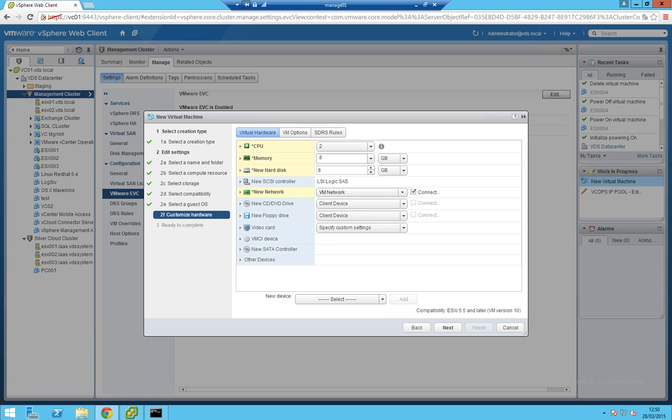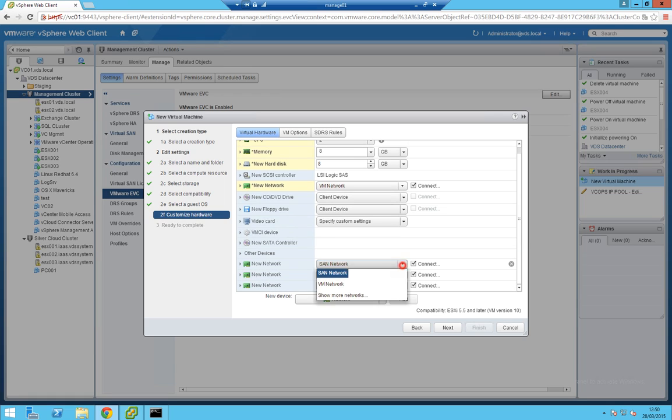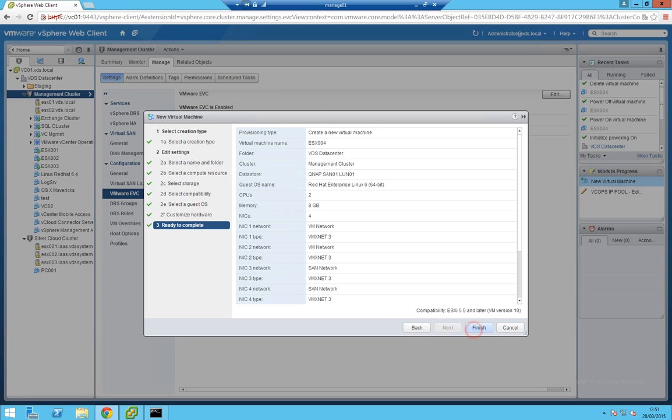Now, for now you're done, but I'm gonna choose to add 3 more network cards, just because my environment allows it, and I want to follow best practice and simulate the production environment as well as I can. So I'm gonna create another network card for redundancy for my management network, and I'm gonna create 2 more for my network to my ESXi targets. So let's go and finish this.